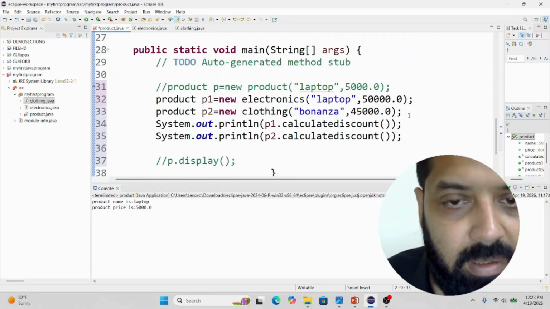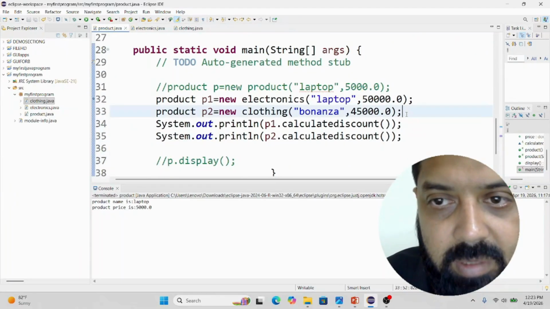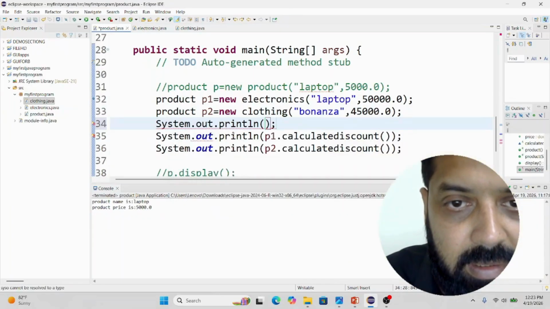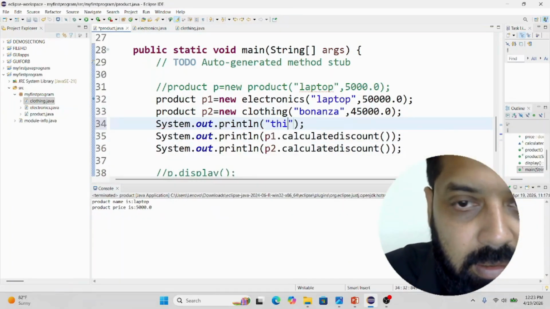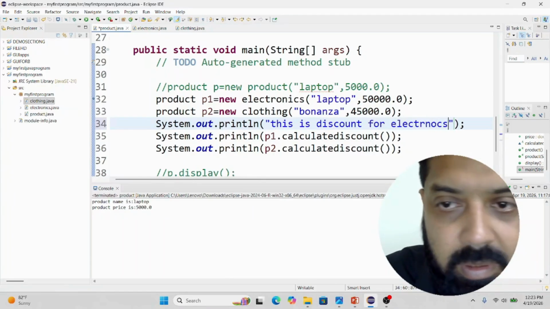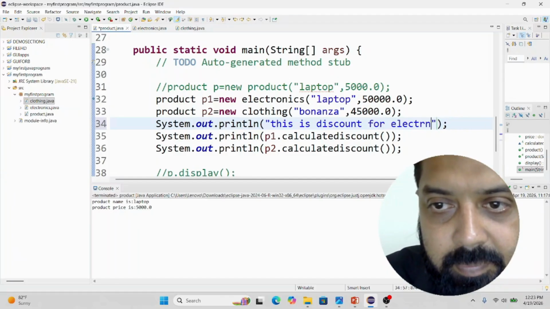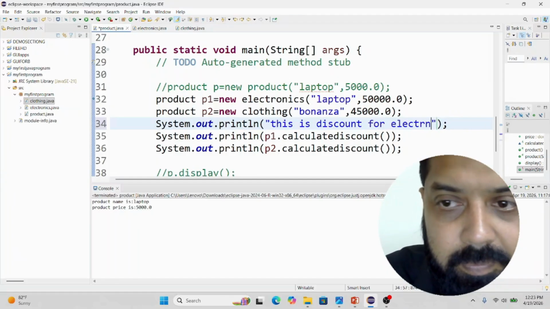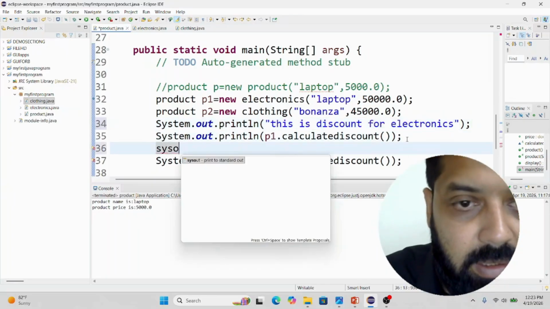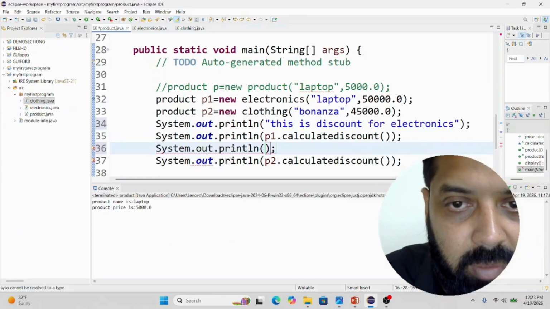Before this I am going to display a message also, to clarify: this is the discount for electronics, and this is the discount for our clothing product.